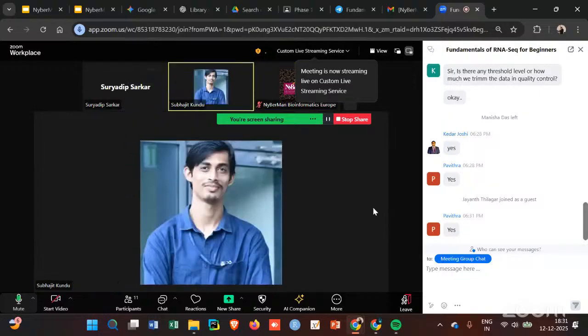Yes, please go ahead. So if this error is due to the sequencing machine, are we going to proceed with this sequence further for analysis or not? No, you don't need to resequence again, right? So your question is whether this will actually affect our downstream results, right? Will I take this further for analysis, or will I just discard this sequence?